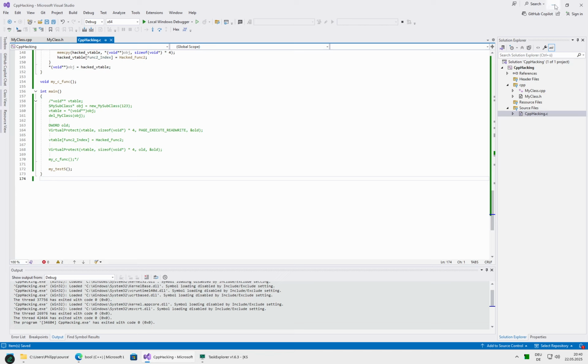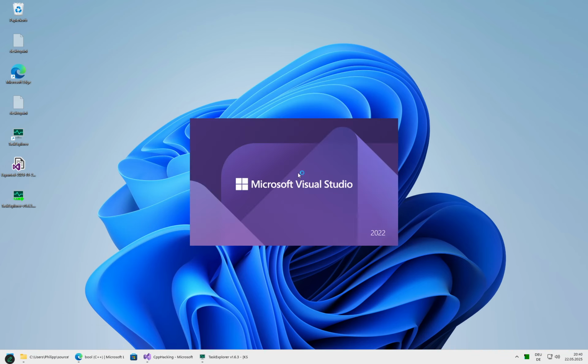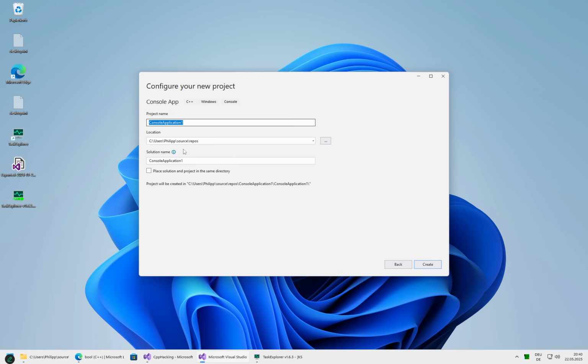So for that we will create a new project. Let's keep that other one open in case we want something from it. Create new project. Function hacking. Create.